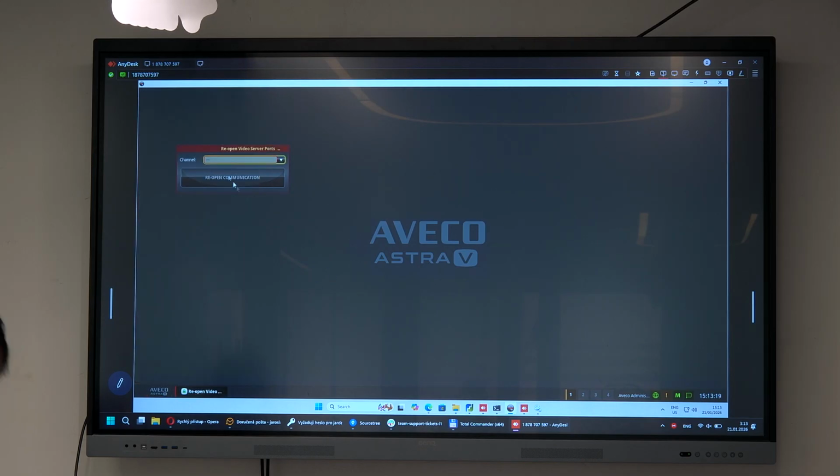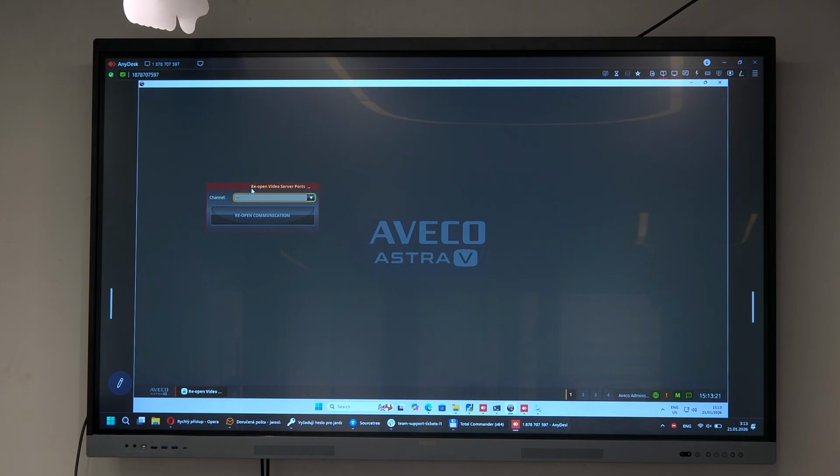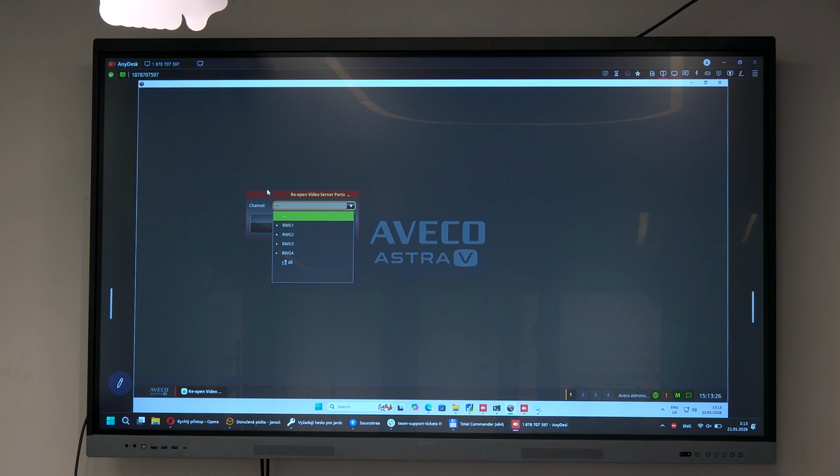So, the last 3 applications or 4. So then reopen Windows Server ports. It will reconnect to the API ports and reopen the API ports like the Windows Server Harmonic layout ports. When to do it?